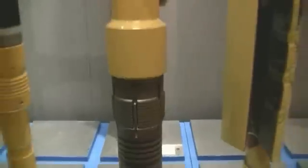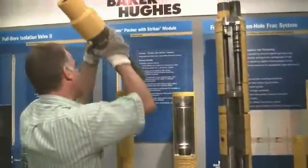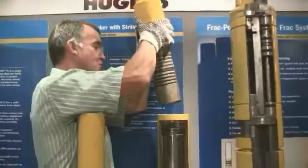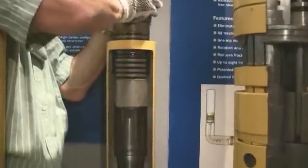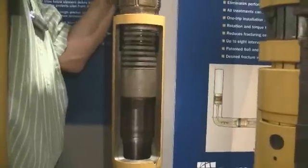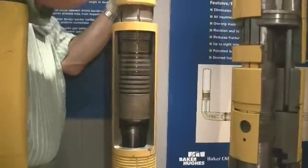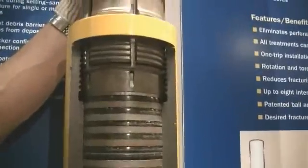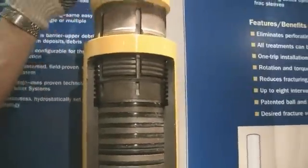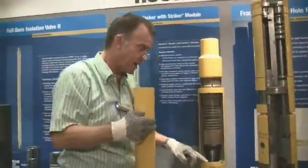Let's see how this fits into the top of the tool. And here you have it. This would be on the bottom of the tubing. The seals are now introduced to the seal bore. Down comes the ratch latch and it goes down - and there you are. It's latched into the top of the packer. And now my tubing is latched in and sealed in to the production packer.